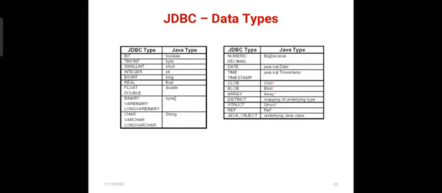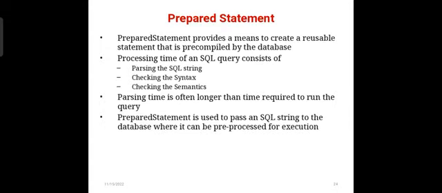So here JDBC data types consist of bit, which is boolean, byte, short, int, long, float, double, byte, string, and BigDecimal, java.sql.Date. So these are the Java types available in JDBC. So PreparedStatement is used to create a reusable statement, and it is pre-compiled by the database. Here the processing time of an SQL query consists of, first, the SQL string, checking the syntax and semantics.